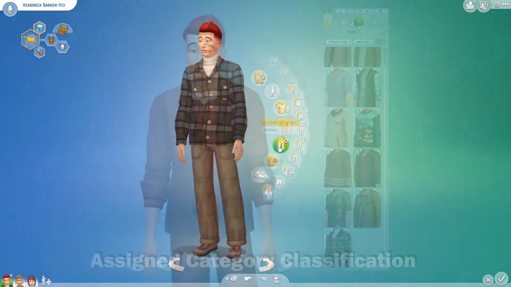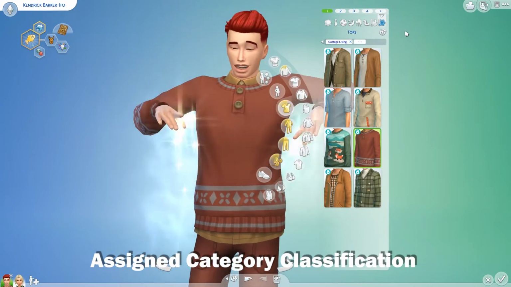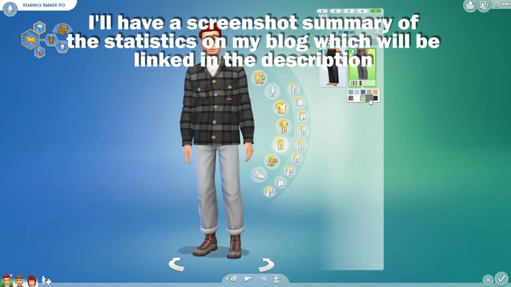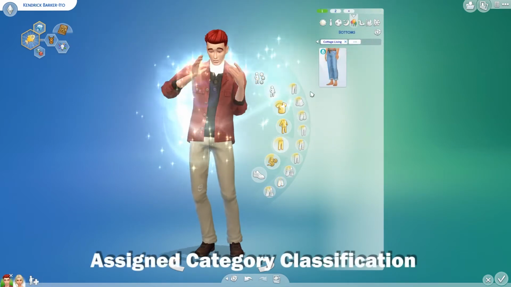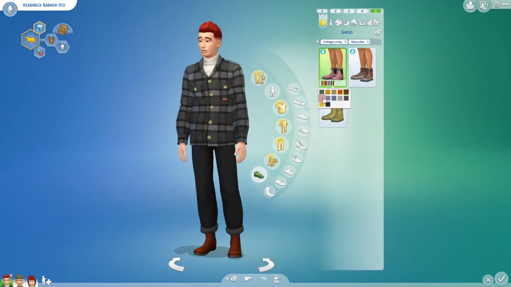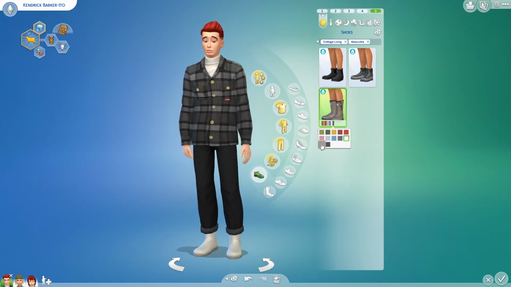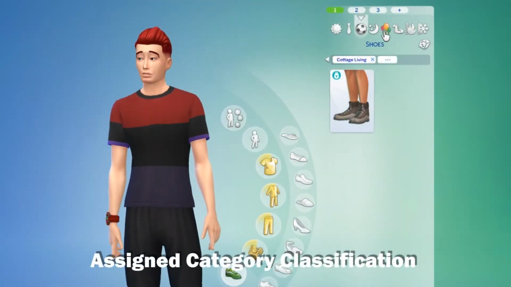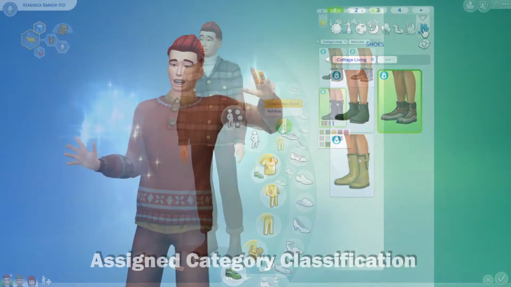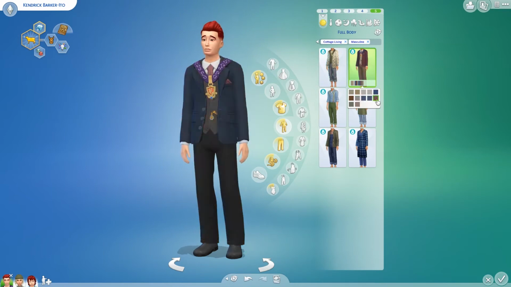So, for the statistics of what came with the pack, I'm going to go with the teens and up to start with. For males, they had 3 hairs. Females had 12 hairs, and there's an overlap of 2 of those hairs between the two. For facial hair, which of course is unique to males, there is 2. For hats, there were 3 for males and 4 for females, 2 of which overlap between them.